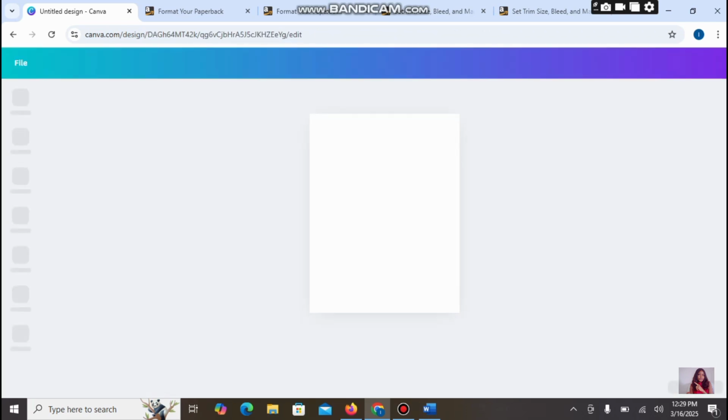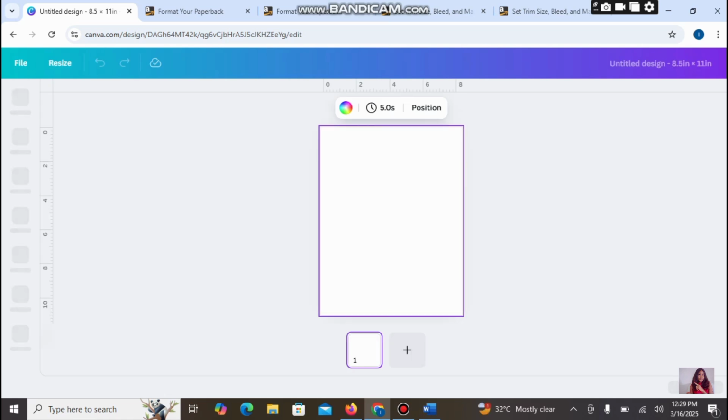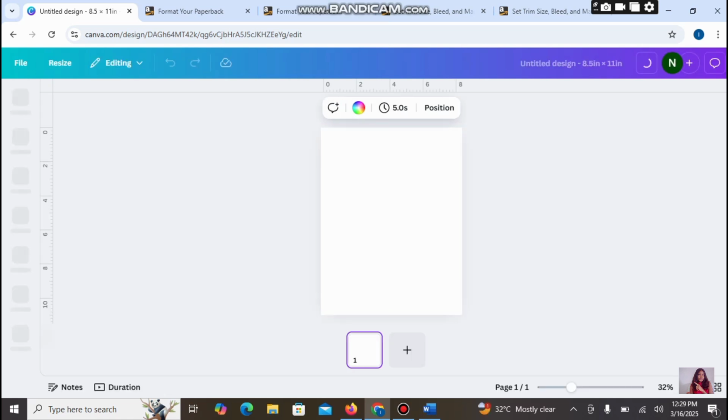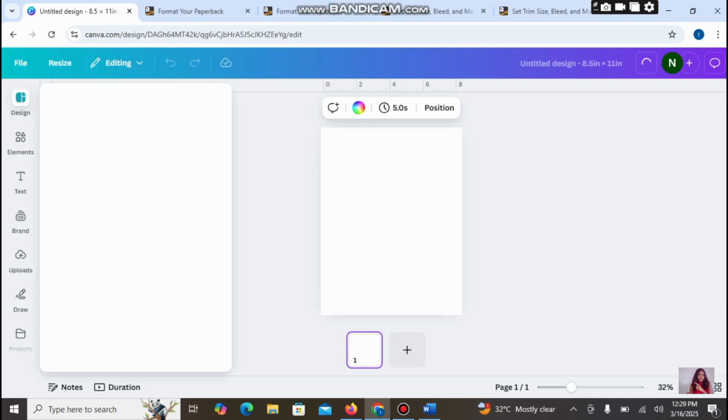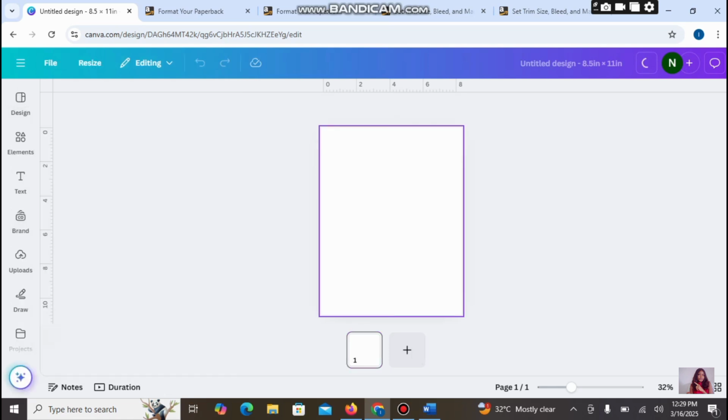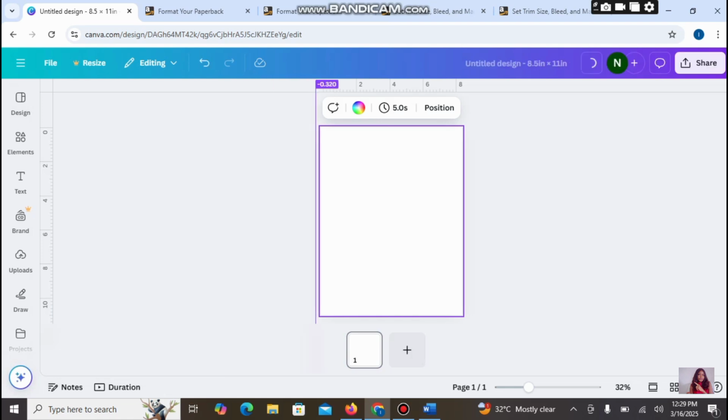So now remember our margin, our inside margin is 0.375 and the outside margin is 0.375. To do that, we'll use the ruler to measure 0.375.